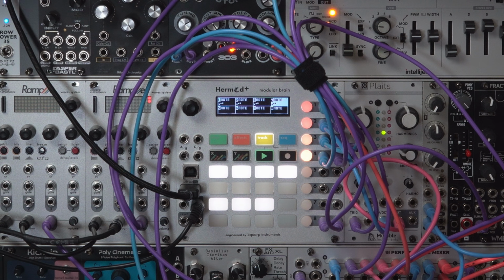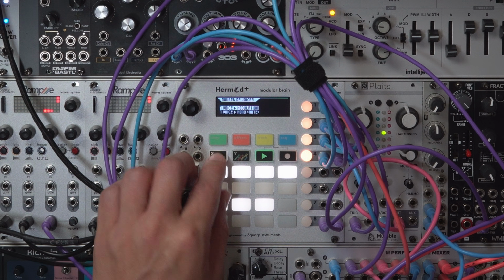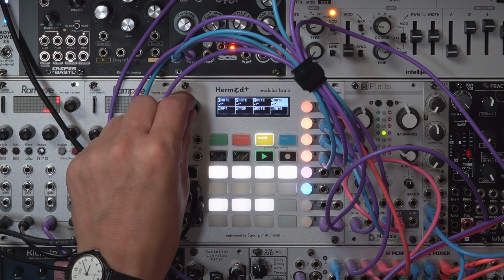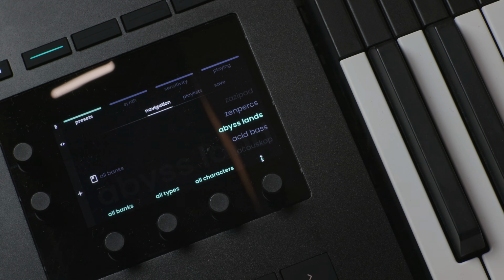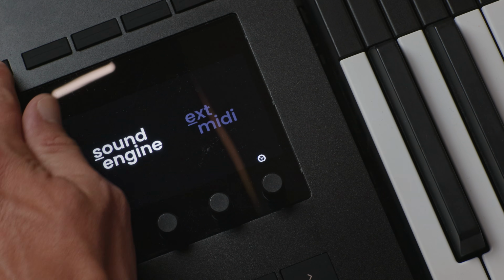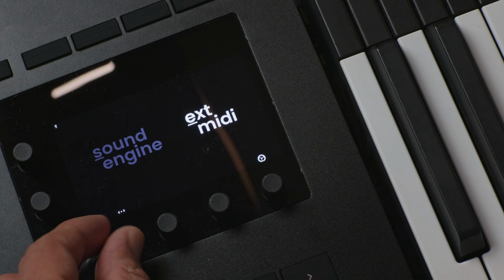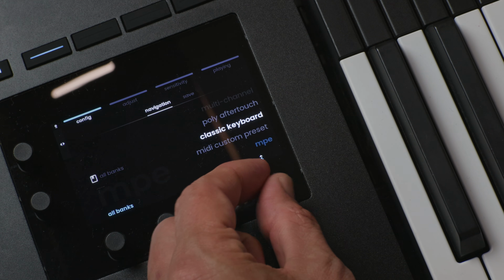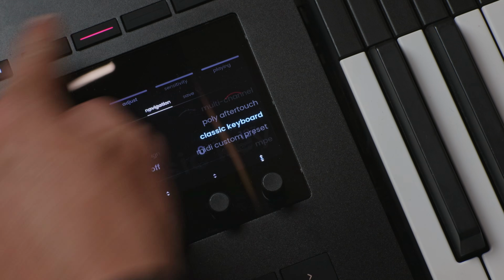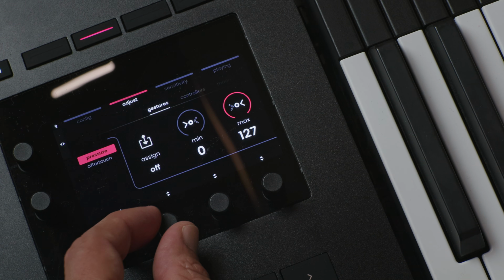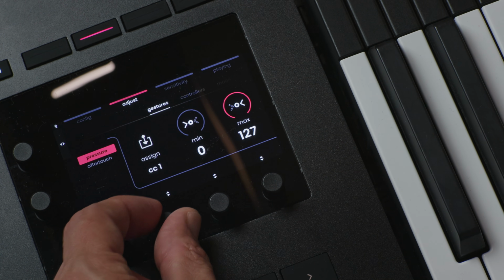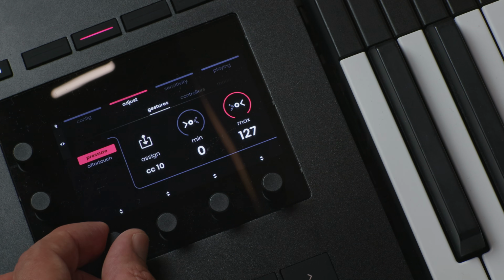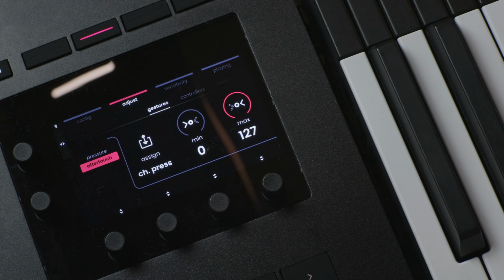Now let's create a layout. I'll go with a 3-voice mono plus aftertouch plus modulation layout to get the most out of Osmose's expressivity. I'm setting the Osmose to classic keyboard mode. I'll also configure pressure to be sent on CC10 and leave aftertouch set to channel pressure.